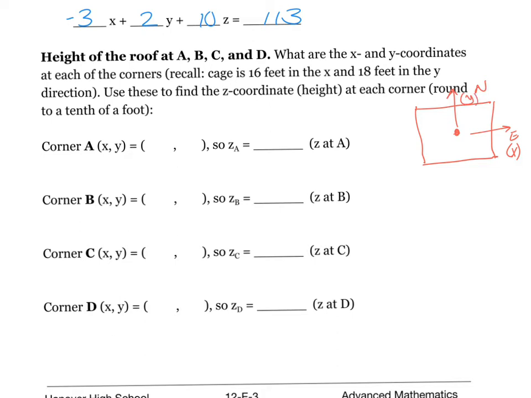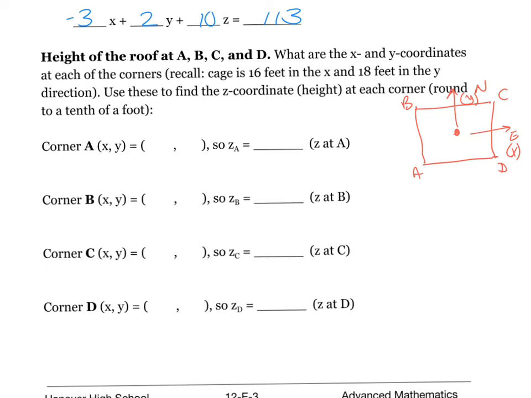And this is a little different than the way you learned how to draw an axis system for 3 dimensions. However, this is still a right-handed axis system. So it's going to work okay. So we're just basically taking that picture that we normally have of the x coming out at us, and we're rotating that around so that the z is coming out at us, or up at us if we're looking down on this thing. And I know the corners of the roof, A, B. If you are not sure where I'm getting these from, you'd have to go back and look at the picture of the bird cage that identifies the 4 corners of the roof.